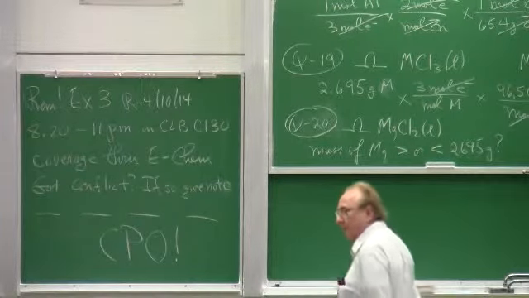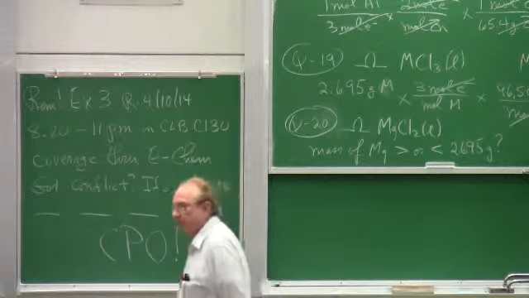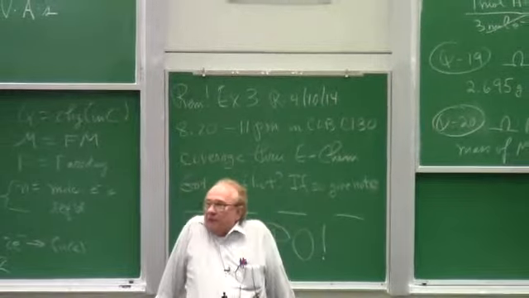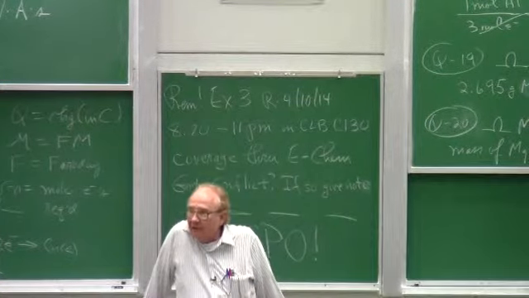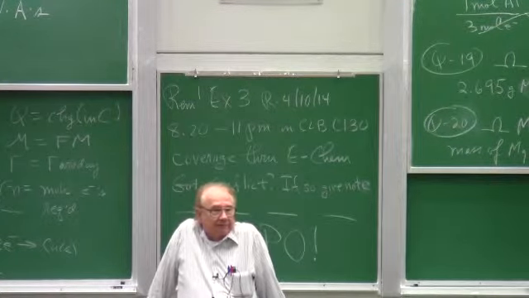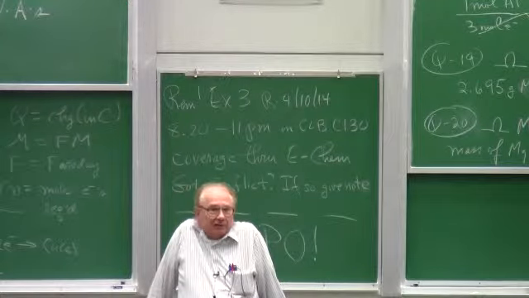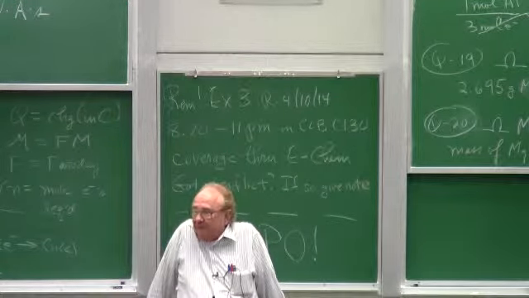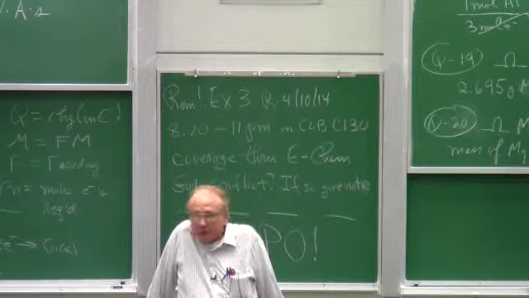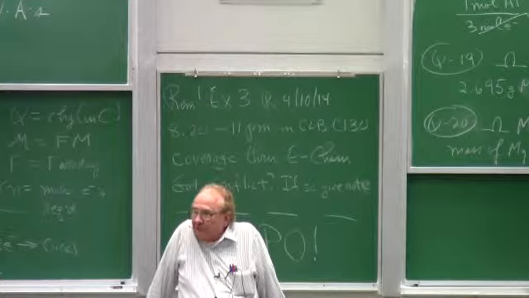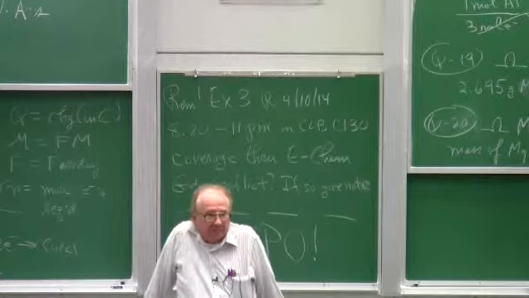In running this electrolysis, same current, same amount of time, except that now I'm electrolyzing molten magnesium chloride. Will I make more moles or fewer moles of magnesium than I made of chromium? More, you're darn right. Because I don't need as much electricity to make a mole of magnesium, since I only need 2/3 moles of electricity compared to moles of electricity required to make a mole of chromium.